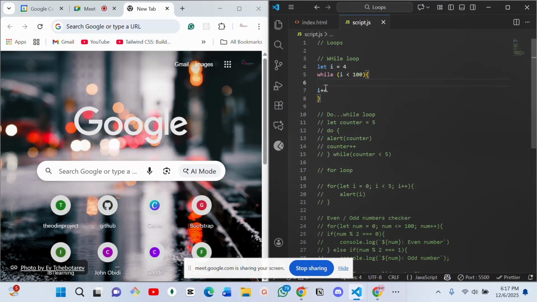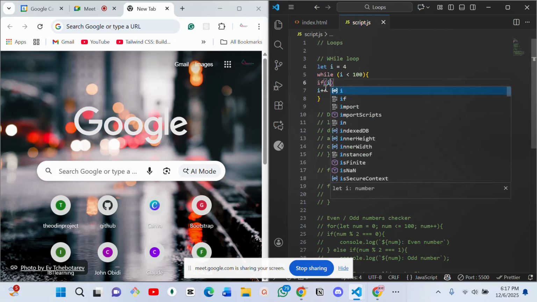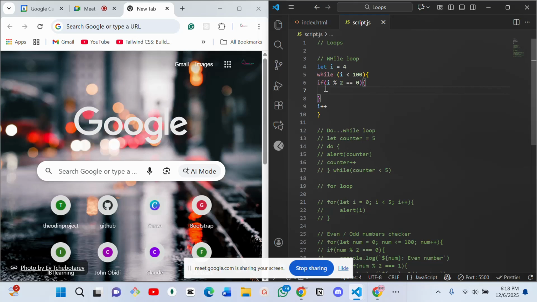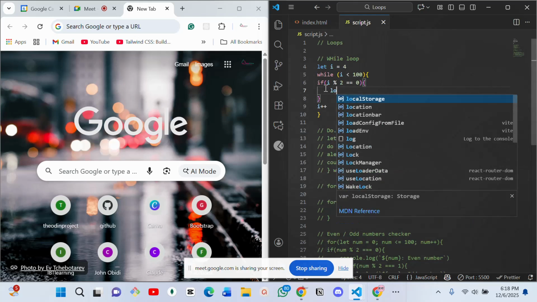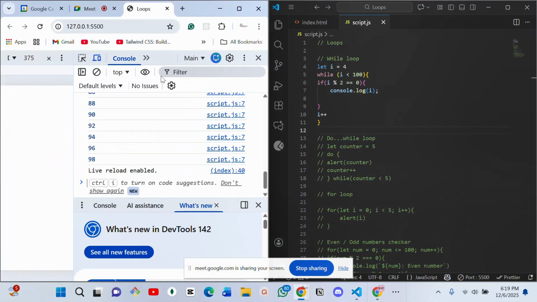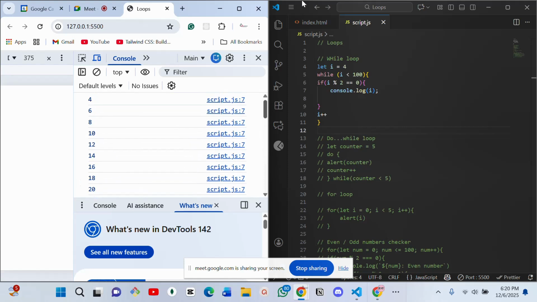And I want to say if i is a multiple of 2, then print, let's use console.log so that I can see everything. console.log i. Okay, so now we are achieving this with just this while loop.